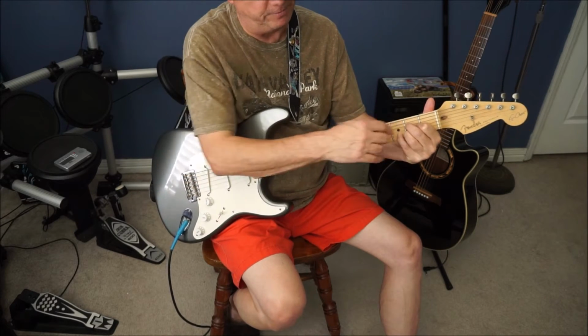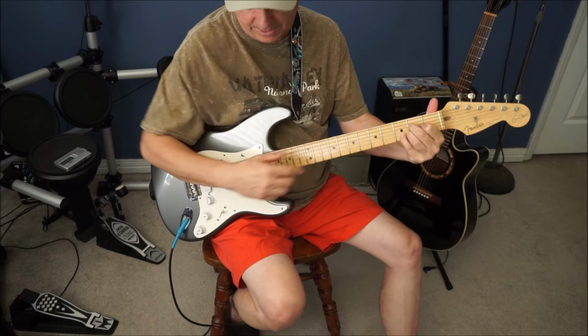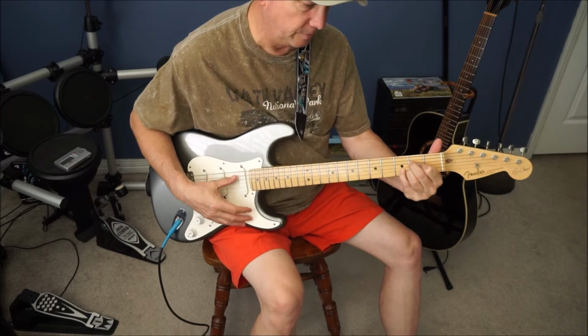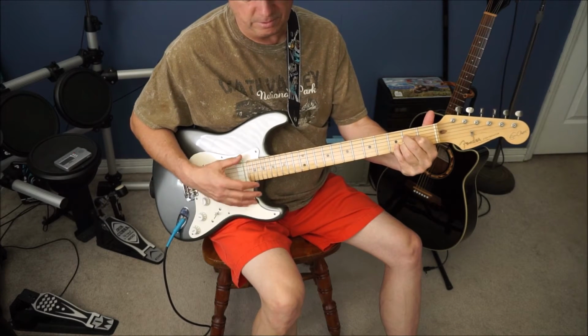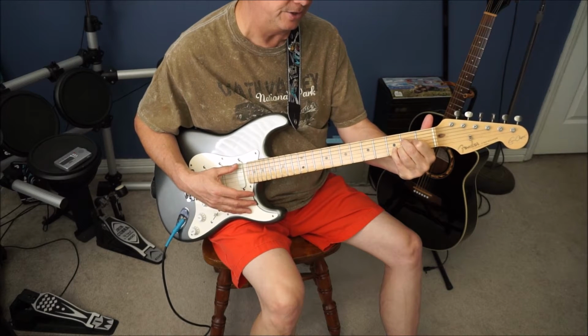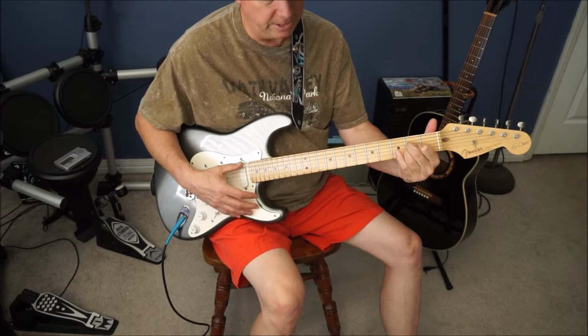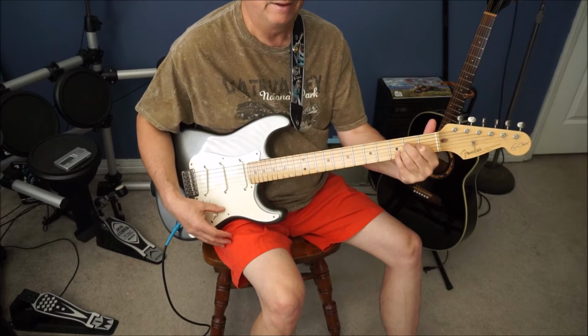That's 1/2 step up from the A. The easiest way to play it is to hold the A and then add your pinky up there so that you can release to it. The A suspended 4th is a chord that creates a little bit of tension, and you want to release that tension, and to do that you just remove your pinky and you're back to the A again. So that's an A suspended 4th.